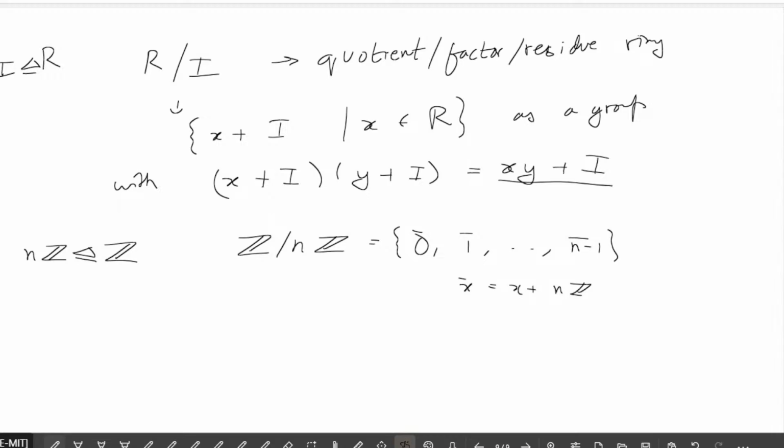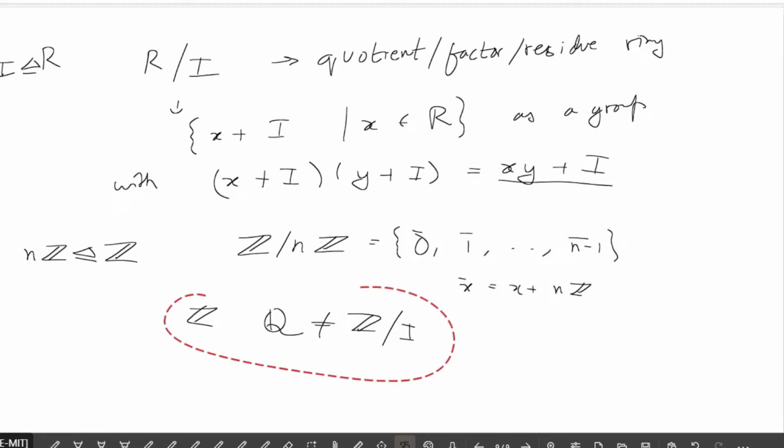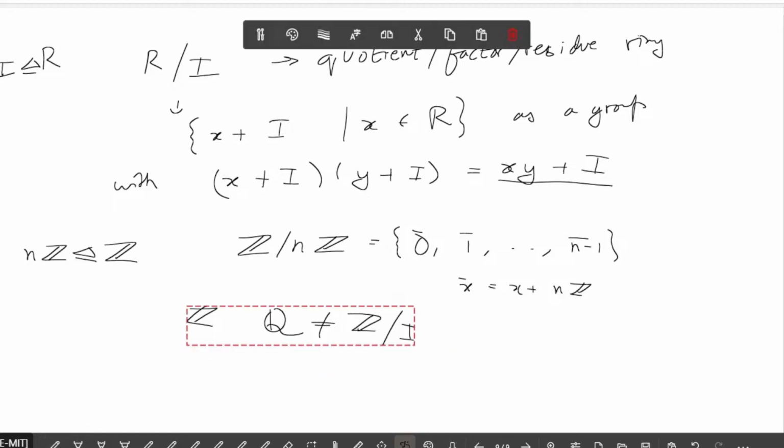Quotient field is something else. Even if R mod I is a field, you don't call it a quotient field, because that is a field of fractions. It's just slightly confusing terminology. That's why sometimes they don't use the word quotient for this. Quotient field is like for Z: if you construct the field of fractions, that is Q, that's a quotient field. That is not at all Z mod anything. So that terminology may be slightly confusing. Just keep that in mind when you read these things.